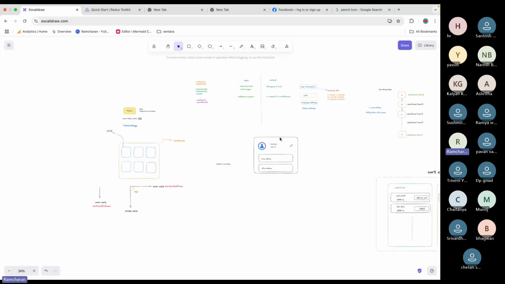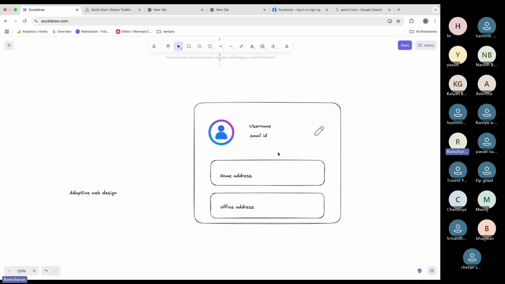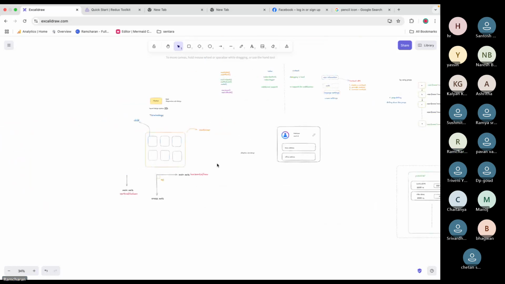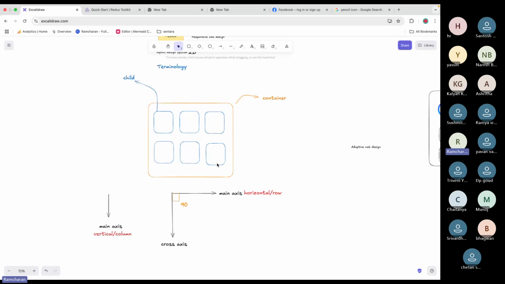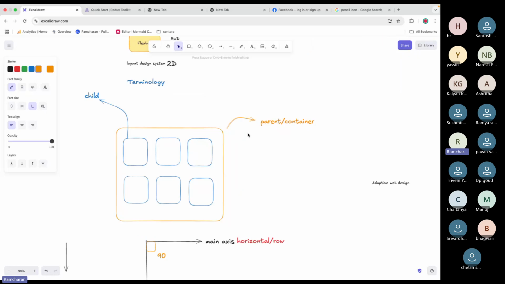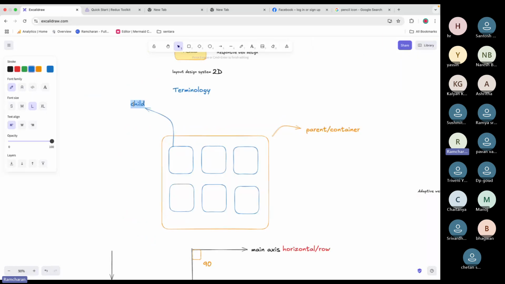So our focus is to design this kind of screen, right? This is all the knowledge we have now. We have a parent or container, right? You can call it parent or container, anything is fine. And here you can call it item or child, anything is fine. Got it?